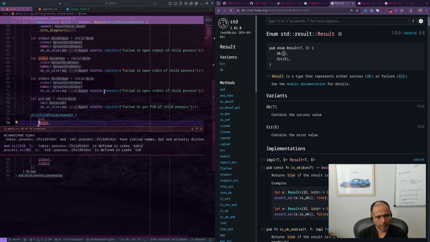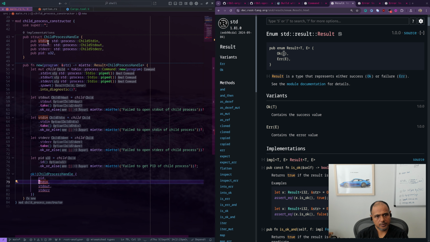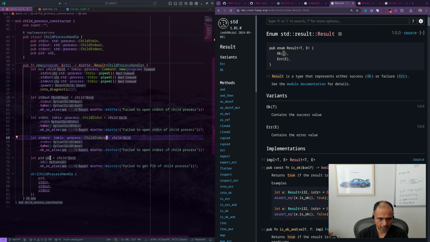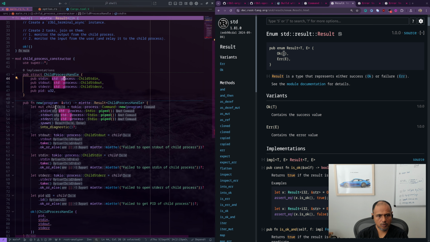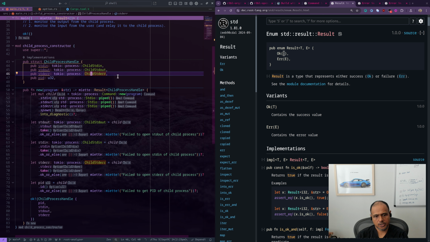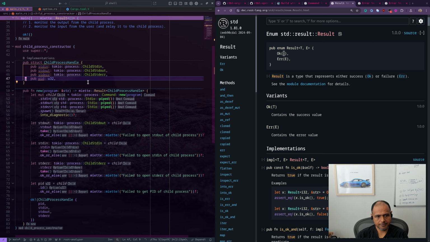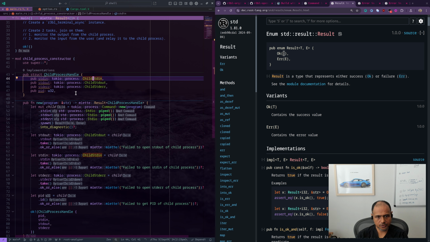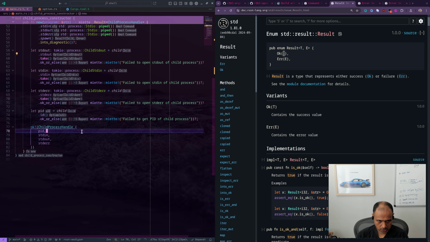Why is this red? Oh, oops. That's because this type is Tokio process. I was wrong, sorry, this is the standard library, and this is Tokio. So let's go ahead and make it explicit. This will be tokio process. That's right. The child standard out, child standard error, whatever the prefix of the child, that doesn't exist in the standard library. These are in the Tokio crate. This is from the standard library. Sorry about the confusion. Okay, so that works with the type system.